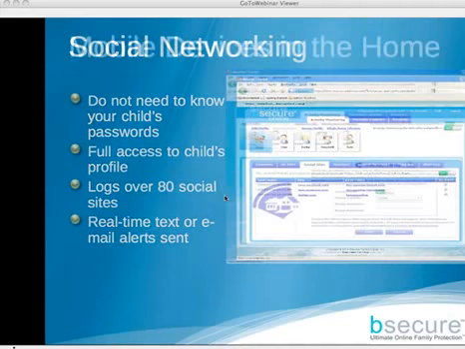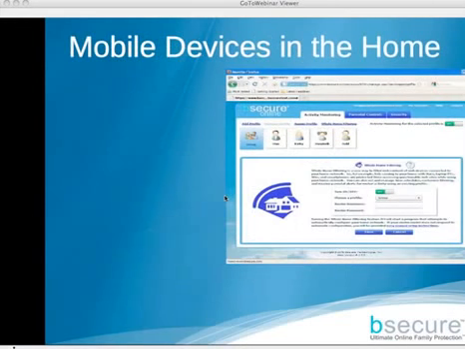Next are mobile devices in the home. I don't know about your household, but at my household, we have lots and lots of electronic devices, from cell phones that can browse the internet to a Wii or a PlayStation, an Xbox 360, laptops, iPads, the list goes on and on.